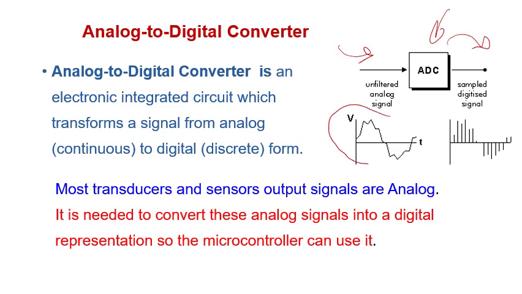The analog input is, as you see here, a signal which has a variation as a function of time. But when it comes to the other side, here we have a sampled signal, not yet digital. You will see this after a while. It's given as magnitudes. In analog to digital converter, we are going to start with the sampling. Then after that, we are going to go to the digital.